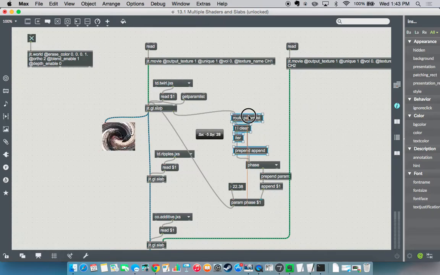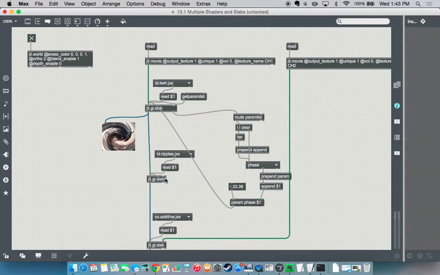So we can just add a routing symbol before the param list that we could use to separate the different effects layers. So this is the first slab, this is the second slab, and then the last one's the third slab. So we could just prepend 1, 2, and 3.